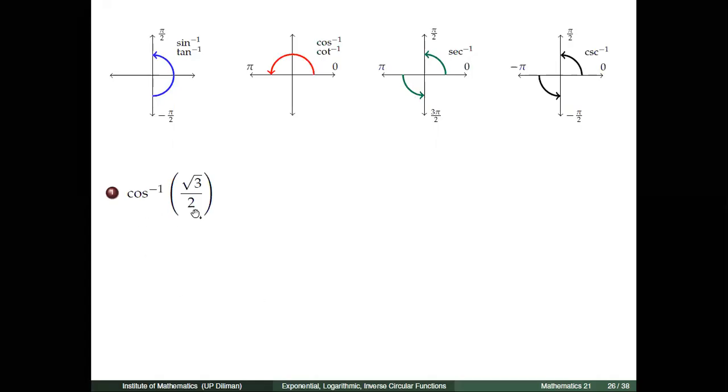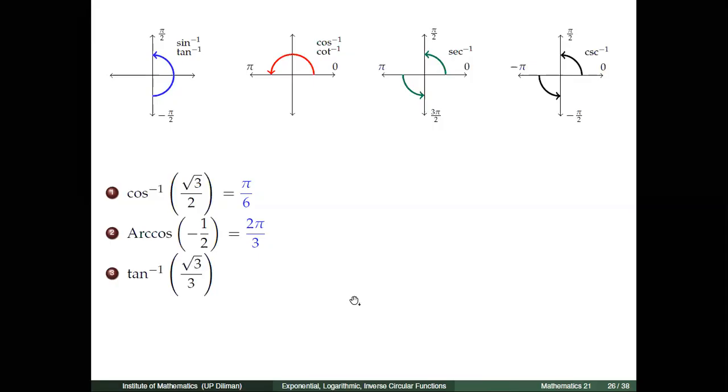Let's evaluate the inverse cosine of square root of 3 over 2. So what does this mean again? First, inverse cosine comes from 0 to pi. So we're looking for an angle from 0 to pi whose cosine is square root of 3 over 2. Since the x-coordinate of the point must be square root of 3 over 2, this angle must be pi over 6. Next, what about the arc cosine of negative 1/2? Again, we're looking for an angle from 0 to pi whose cosine is negative 1/2. So it must lie in quadrant 2. Since the x-coordinate is negative 1/2, this angle must be 2 pi over 3.